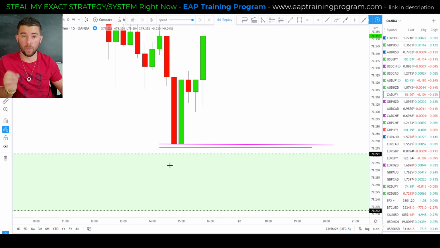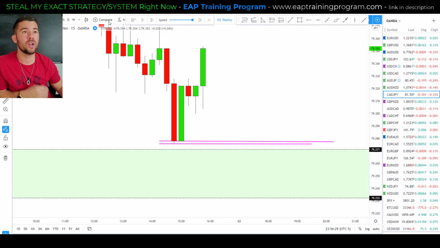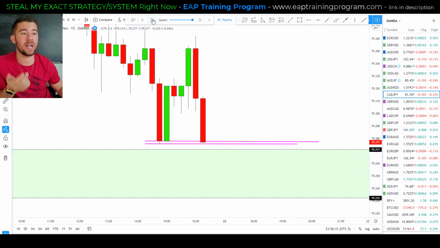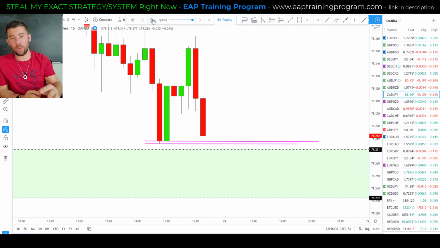So the rule I have is I'm waiting for a candle to terminate within my purple zone. There we have a wick that's touched my purple zone. I'm already good. This is a double bottom. Now, another rule I use is I do not trade just double bottoms. I trade double bottoms with confirmation.